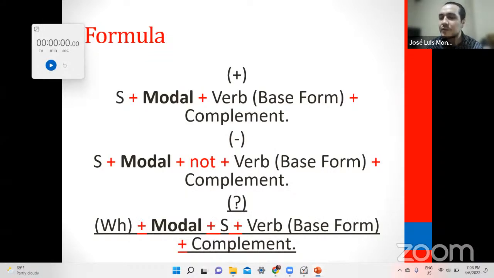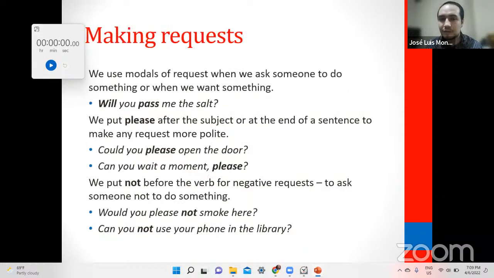You know that with base form, all right, you only need the basic form of the verb, right? It's going to be bring, or it's going to be eat, right? We don't need to use to, and we don't need to use ing with these modals. Okay, let's just have that in mind in the formula. Let's work first with these examples, please.